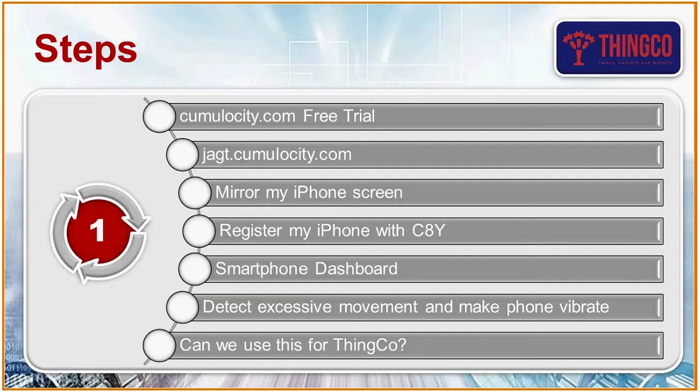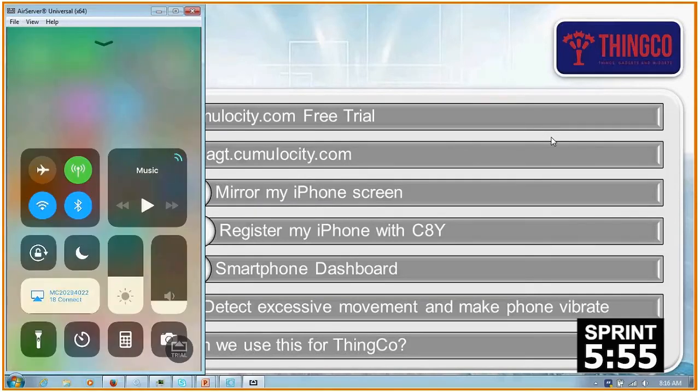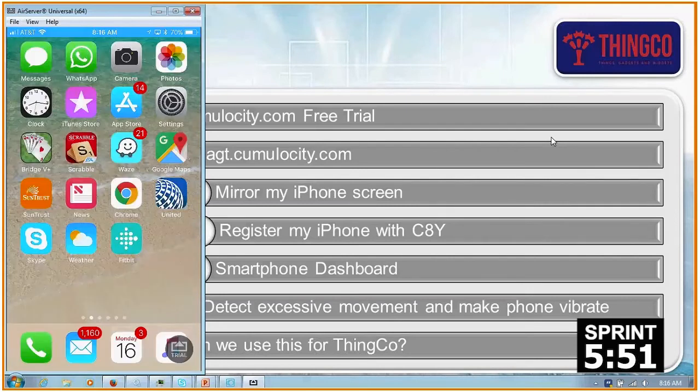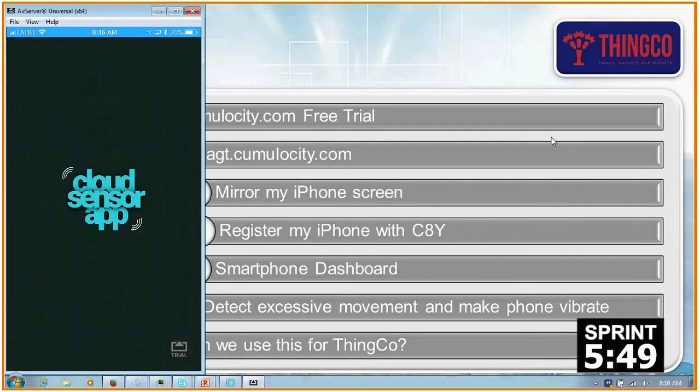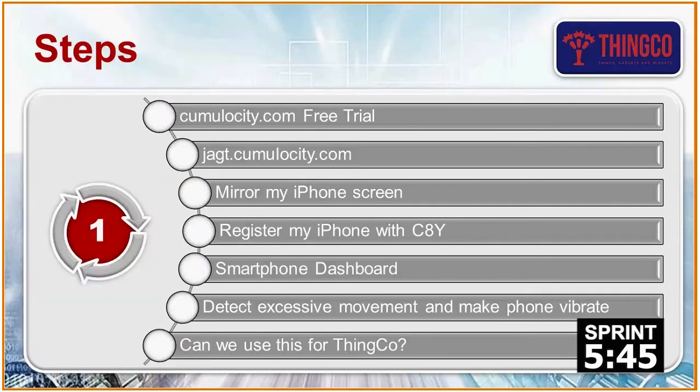The first thing I'm going to do is set a timer. Yes, you can do that. Ready? I'm going to make it 6 minutes starting now. Go ahead, and I'm going to share my screen. Now you should be able to see my screen. Can you do that? Yep. Looking good. Okay. I'm going to go to the free trial first.